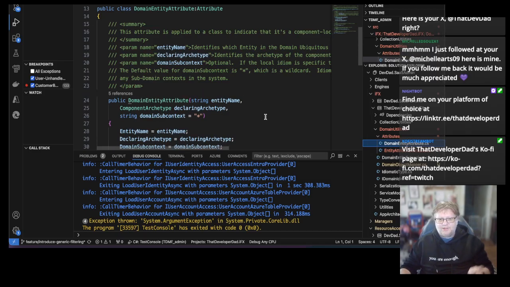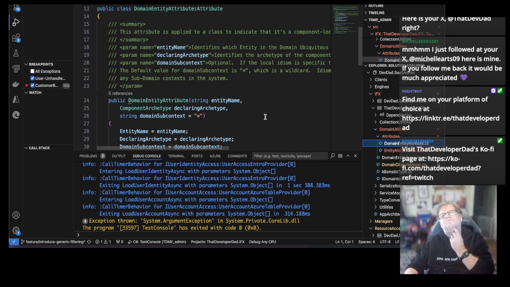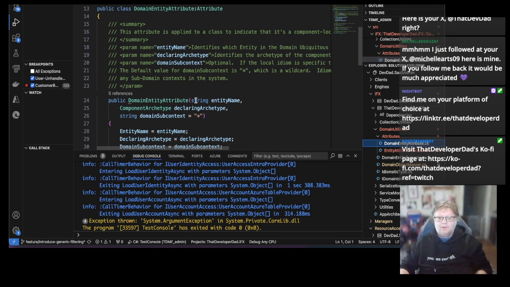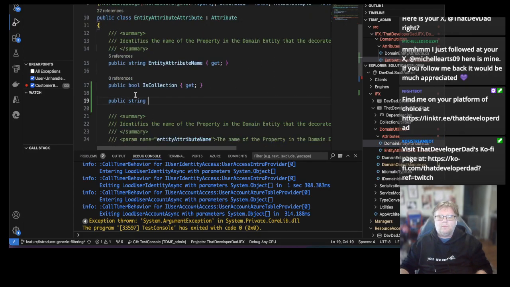Entity name, component archetype, blah, blah, blah. So string, and this is going to represent the type when we're dealing with a complex type.